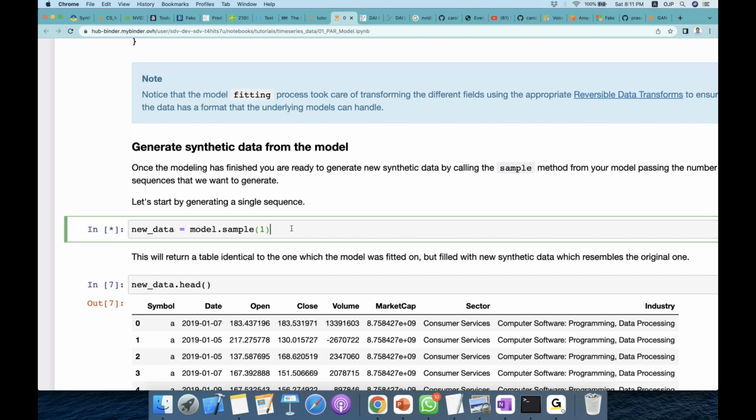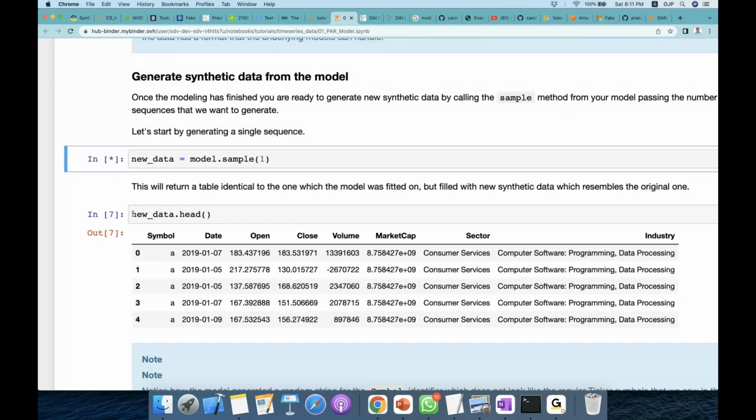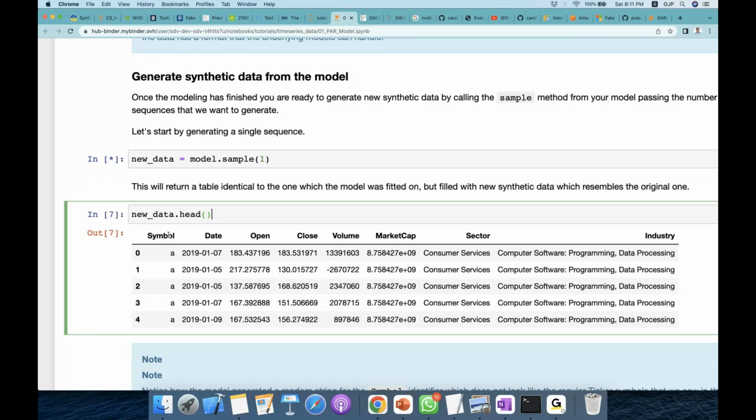So it comes out something like this, where you have the symbol, which is auto generated. It has taken A as a company name, and the date it has automatically taken, and it is in a serial way, in the sense some serial information is being provided, and it is taking the open and close values, learning it from the existing data set.